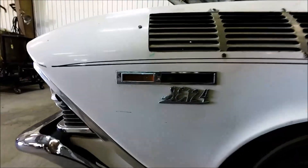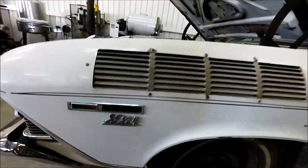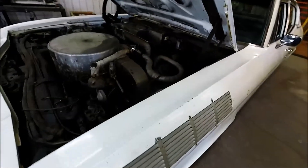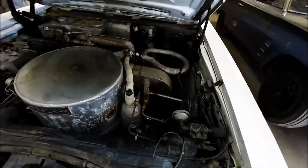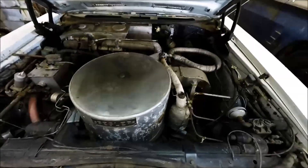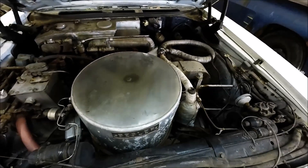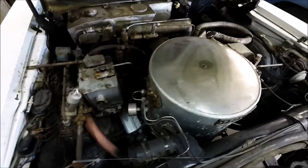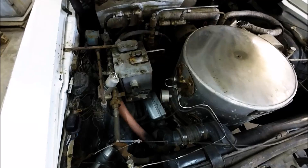The vehicle's called the SE124 — steam engine is what SE stands for. We've got some very cool cooling vents there on the fenders, and also some cooling vents on the hood. Over on the left we've got an oiler — oil is injected into the steam as it runs through the engine. The engine is actually a V8 that's been sawed in half: it's the back four cylinders that butt up against the bell housing, and then it runs into a standard three-speed transmission.